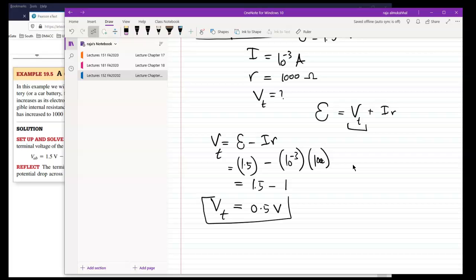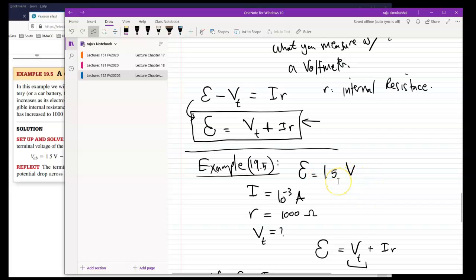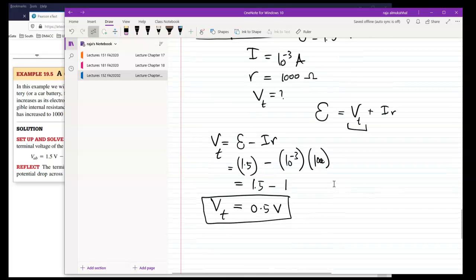What does that mean? It means that if I bring my voltmeter to this battery, remember I bought it fresh, and when I first measured the EMF when it was brand new, it was 1.5. After a while, now when I measure it, it's reading 0.5. Why? Because it has too much internal resistance. The material that makes the battery has corroded or decayed, and as a result, it's not flowing electricity as smoothly. So that means the internal resistance has increased. That's the whole idea behind that.